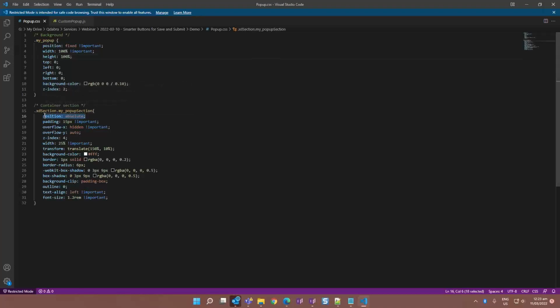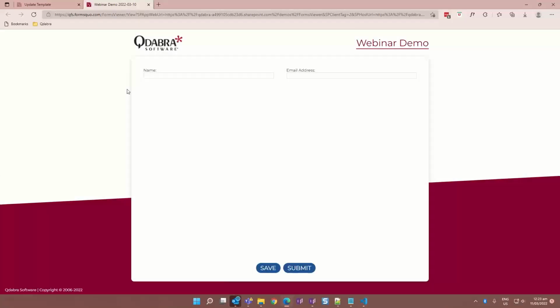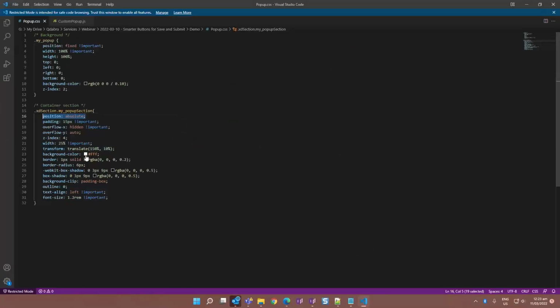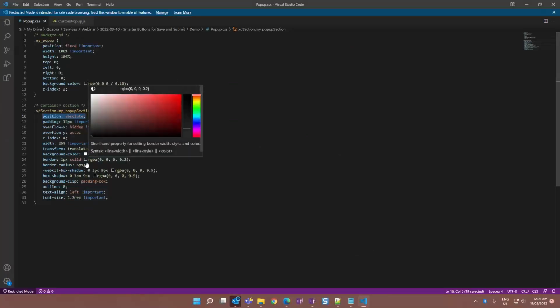So the important piece here is position being absolute to the container section where it is. So that's why when I click on there, it is up there instead of on the left here or in the center for that matter. So it's just always at the top of the screen. So yeah, that's just the CSS, and you can style it however you want, change your background color or what have you.